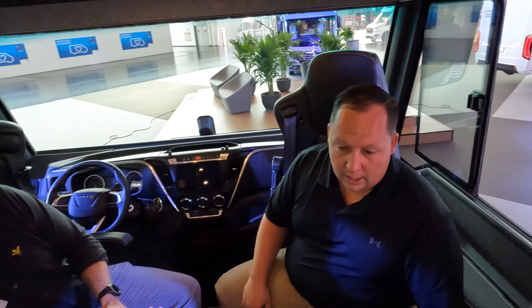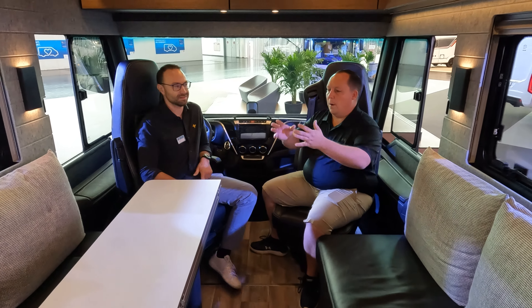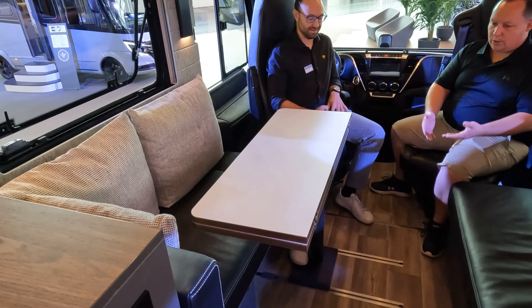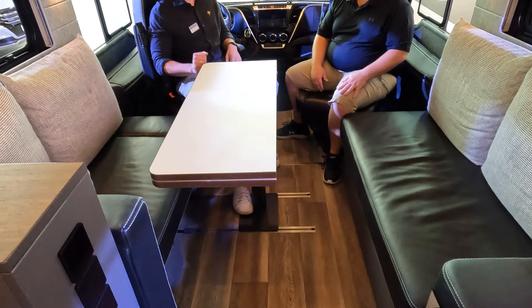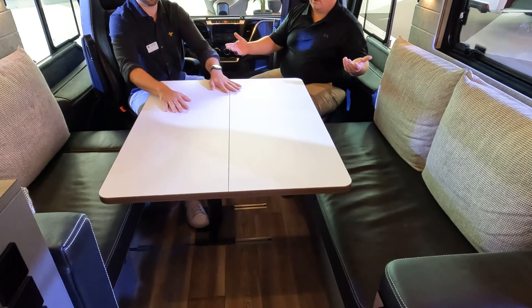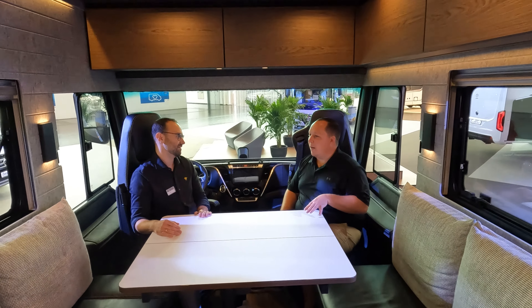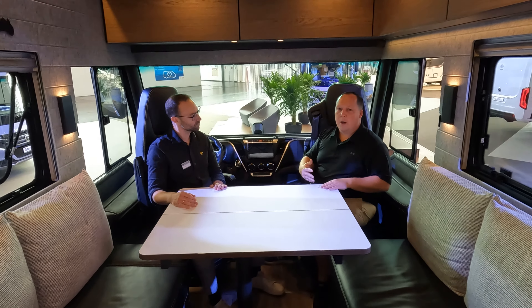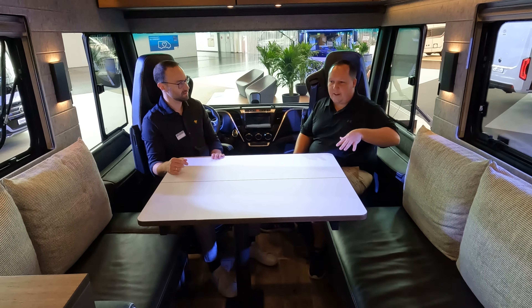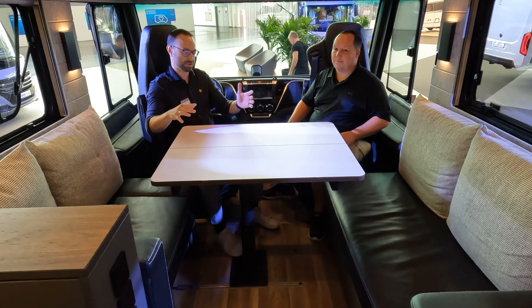Over here, I love how all European RVs are doing this — I've been saying this for years in America. They always give you a big dinette and one sofa, but give me two sofas that make a dinette. You can slide the table, use the wheel to make it more stable, and you have the option to change it. In America the seats swivel to become part of the living area, but it's not really. Here it actually feels like we're all sitting at a round table — very nice.